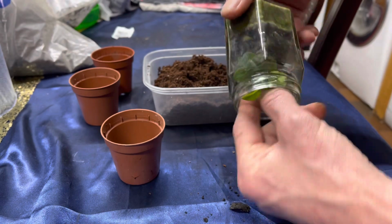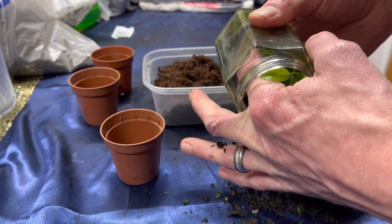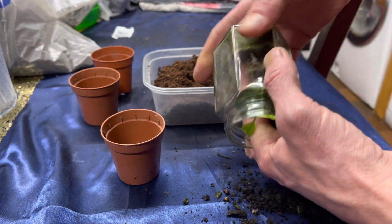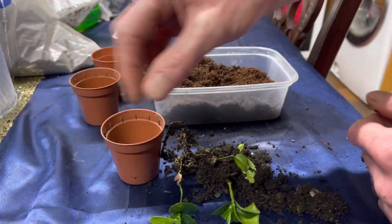But I try and loosen up the soil a little bit and then just try and bang them out, or however you find works best. If you use a chopstick or something, it's probably easier. Okay, so I think I've got one out there. And there we go, they've all fell out.